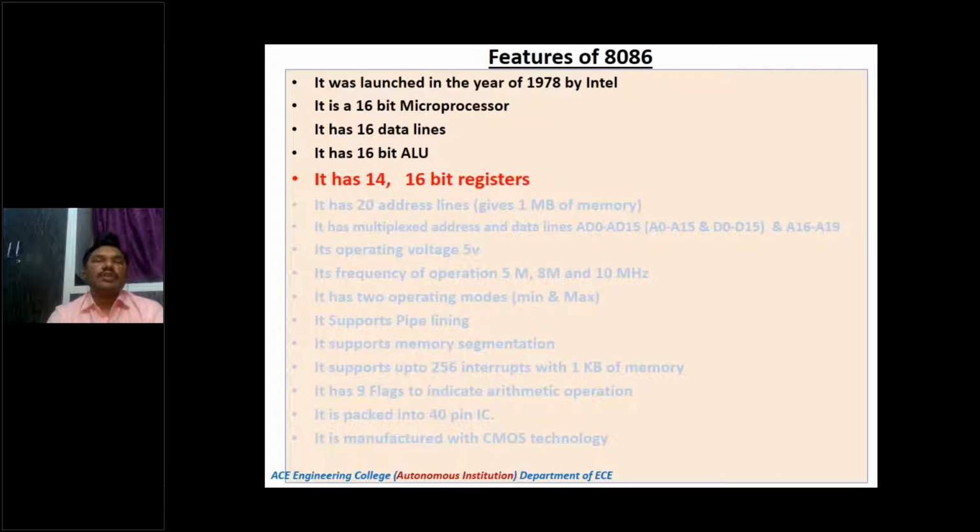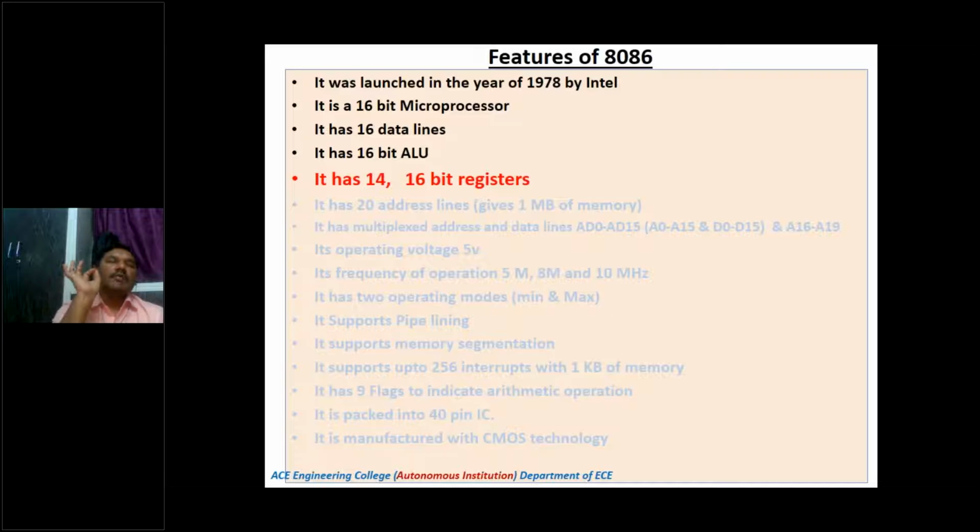But here today's topic depends upon this one. That is, it is a 16-bit microprocessor. What is meant by 16-bit microprocessor? I told you it has 16 data lines. It has a 16-bit ALU. It has 16-bit registers. These are the three points we have to remember.